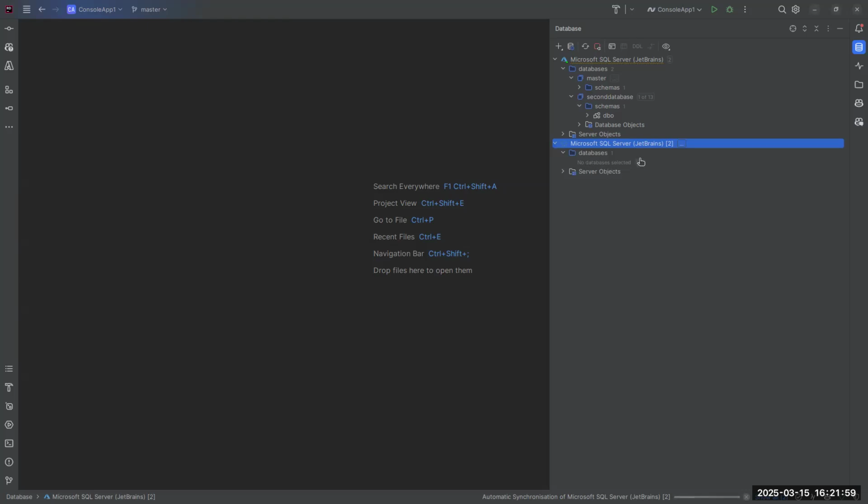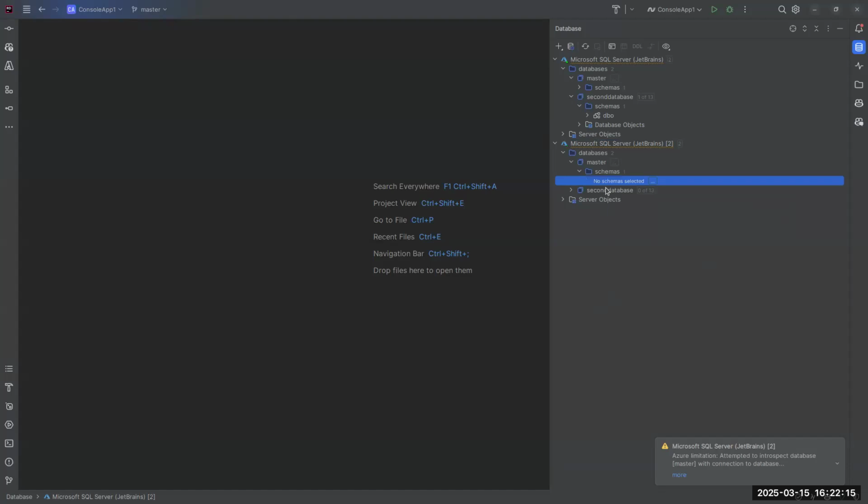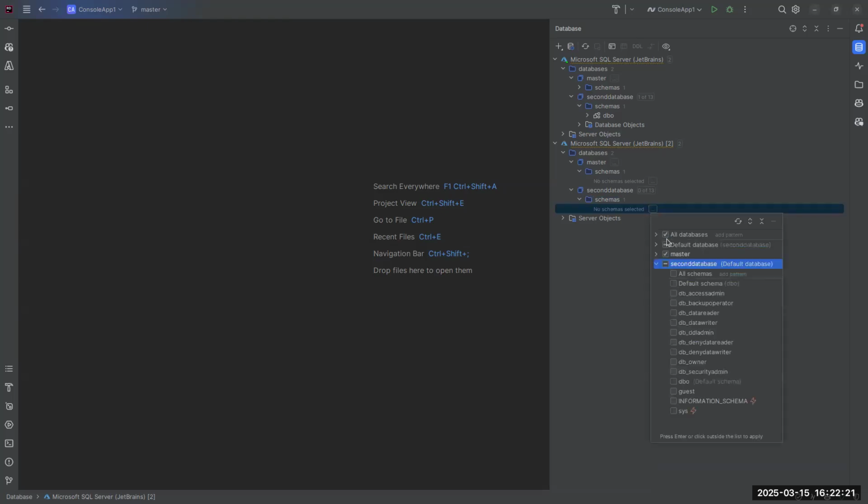Databases, no database selected, all databases. Then check master. I'm not opening it up actually. Schemas, save that later. I'm not selecting to see everything. Select everything, all schemas and everything.